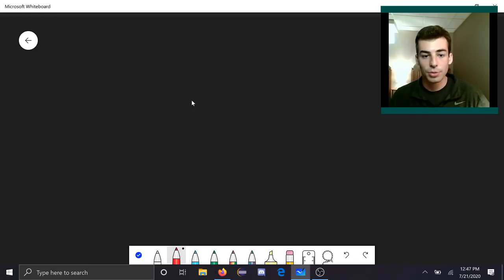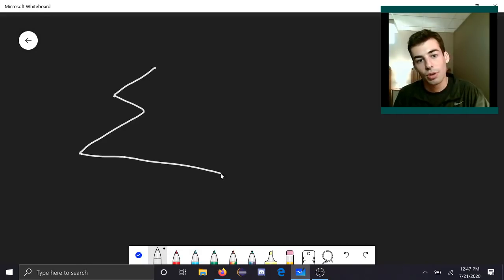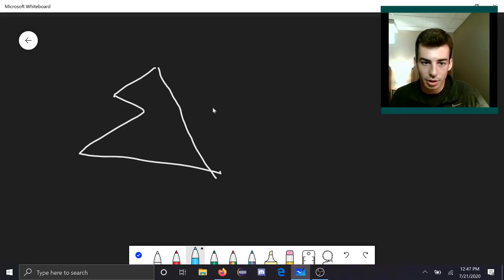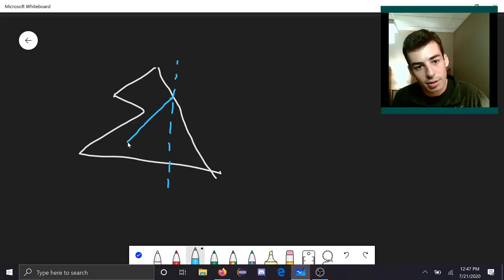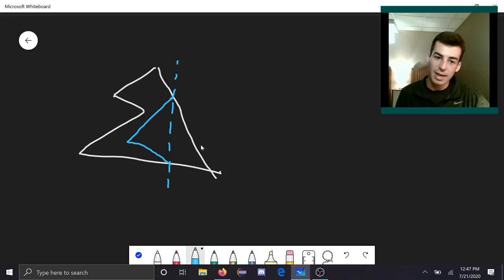All right, so in this problem, you're given some origami sheet of paper. Now the question is, if you fold this origami sheet along some dotted line, it'll look like this maybe. What is the area of this shape?